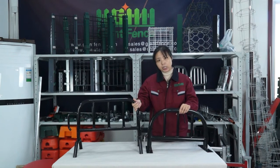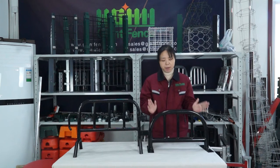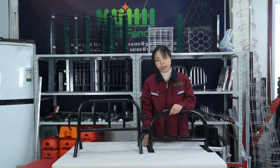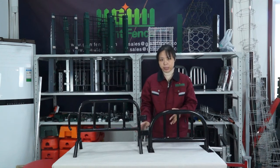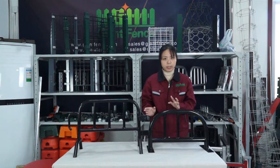These two kinds of separated crowd control barrier are more convenient when you deliver them. We package the panels onto a pallet set. The pallet can be a steel pallet or a wooden pallet. Then the bridge feet and the flat feet we always put in bulk. For the powder coated surface, we package every piece of foot in plastic film or bubble film. But the hot dip galvanized feet we directly put in the container, because hot dip is not easy to break during delivery.